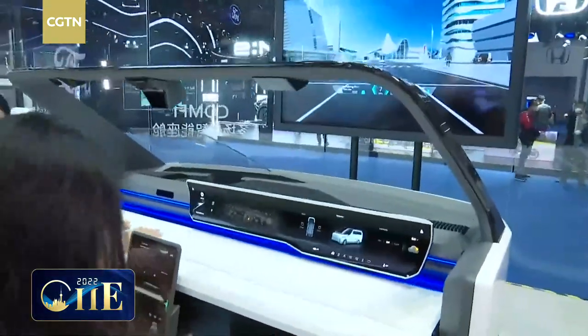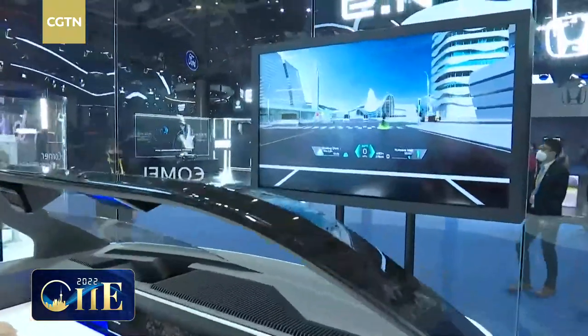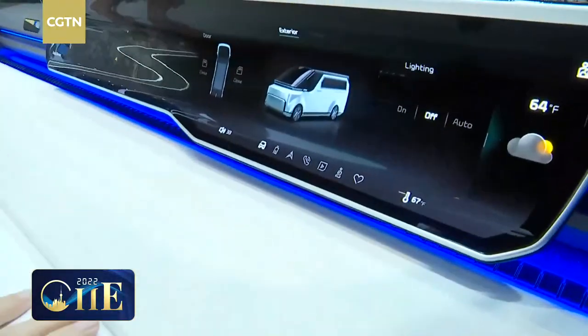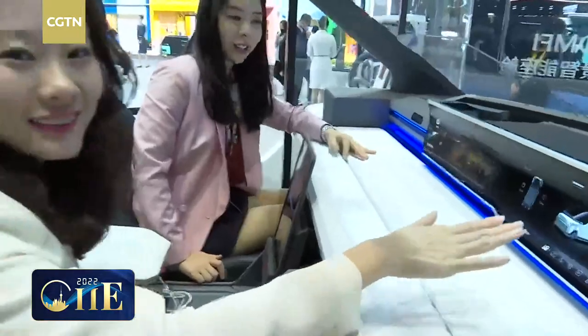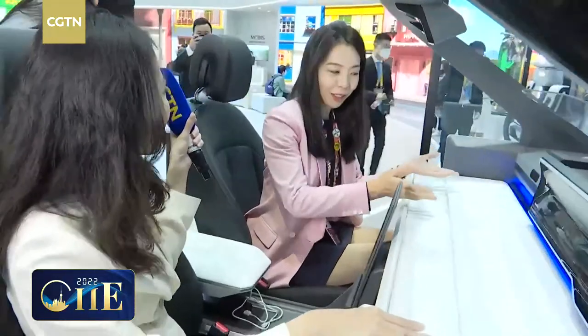We have a smart surface acting as a work table, which gives you ample space to put your personal laptop, your work documents, your favorite book, and we also have two spotlights to give you more light when you do the reading. We can put our laptop here and work while driving. This is really cool.